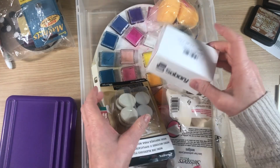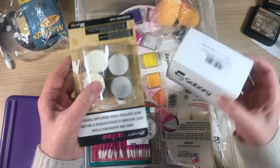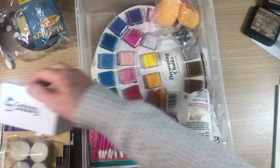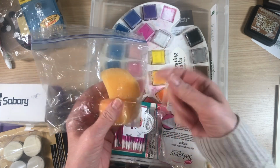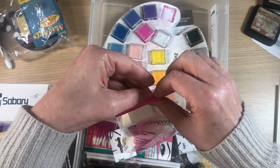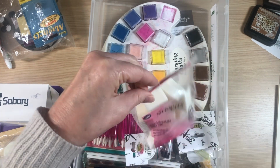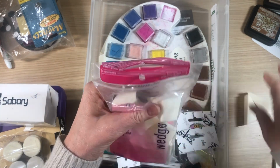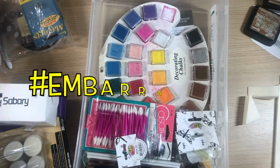And then I have, this is like sponges, applicators, chalks, pencils, and markers. These are, I just got these at Christmas time, so they're the blending foams. And then I have this one, which is nice. I just cut up a sponge and I use it for inks. And then this one I probably don't use, but I am gonna pull out a couple to take and put in my vacation travel spot because I use them when I travel, but I don't use them as a matter of course. So the rest of this package can go because I've had this package since probably 2000, somewhere in there.